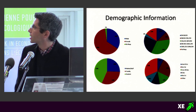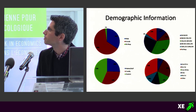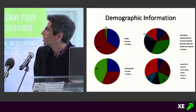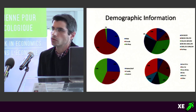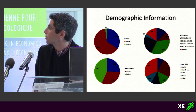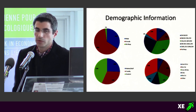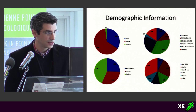Okay, so this is just to show you some of the questions that we asked. We asked questions about gender and what school they were in. That's the lower right-hand corner, whether they were in arts and sciences, social science, economics and business, education, natural science, or other. Those would be people on campus who don't identify with any particular school. We asked questions about income, that's the upper right, and then the affiliation, which is the lower left, as well as the gender.